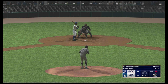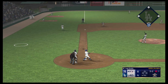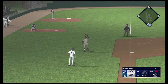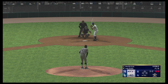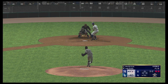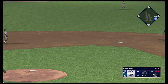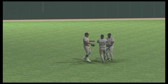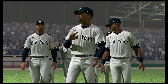Campanella's like, you know what? You got me, bro. You got me. Turkey Stearnes, full count. And he's going to pop this one up into foul territory. Third base coach will get out of the way. Thank you very much. And that'll be the 2nd out of the inning. Monte Irvin, tying run on the on-deck circle, and he's going to chop it to short. Larkin going the other way, throws him out, and the 90s team has taken a 3-1 lead in this series.